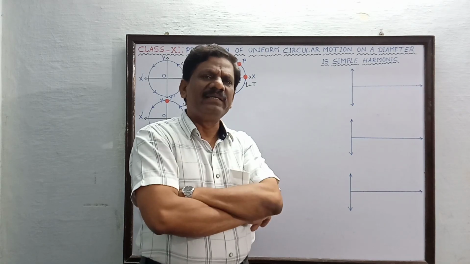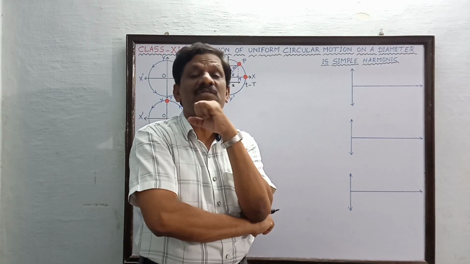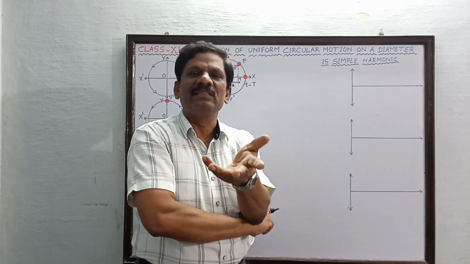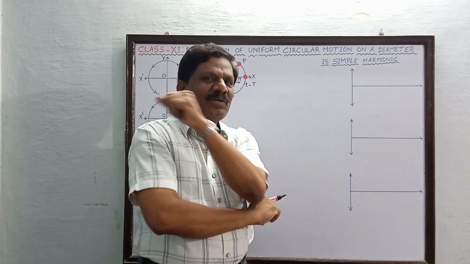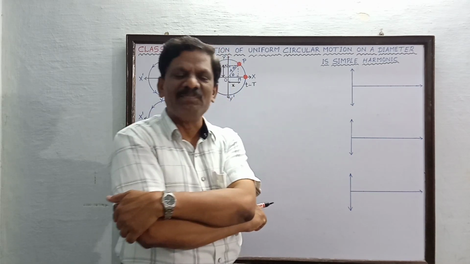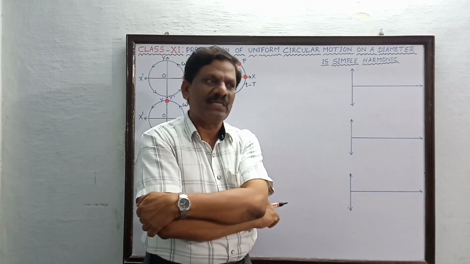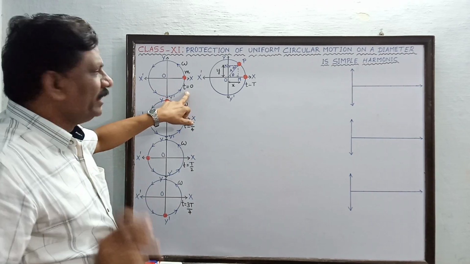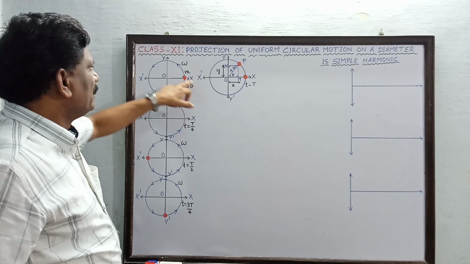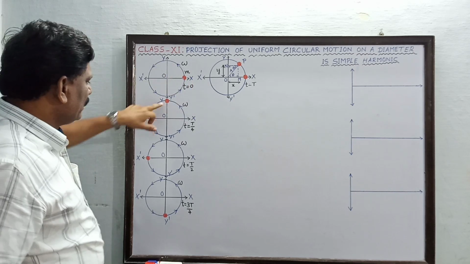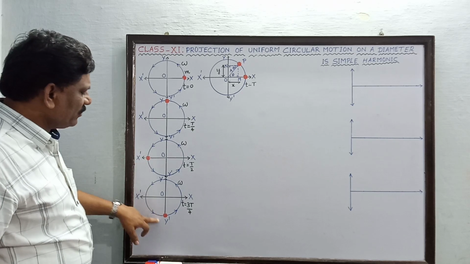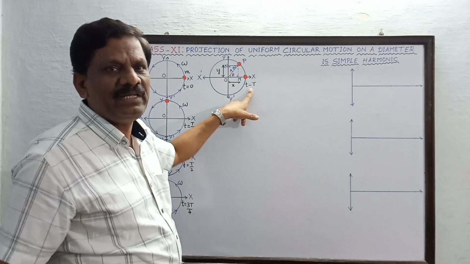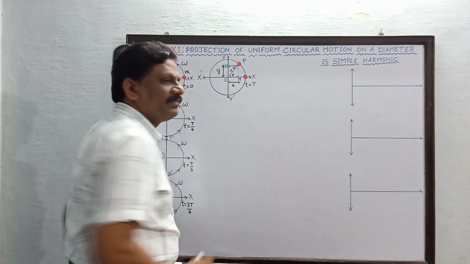Okay students, after it has completed one full circle, what is going to happen next? Again the same thing will be repeated again and again. This repeated motion is nothing but periodic motion, and we are going to prove that this periodic motion is also simple harmonic motion. Once again, let us consider the particle at time t equal to 0. It has started from X, then it is here at T by 4, here at T by 2, here at 3T by 4, and here at time t equal to its period of revolution T itself.